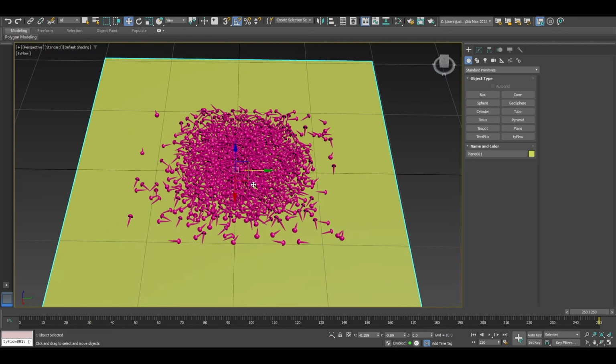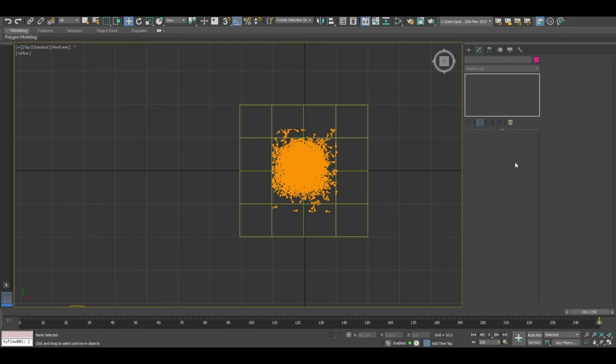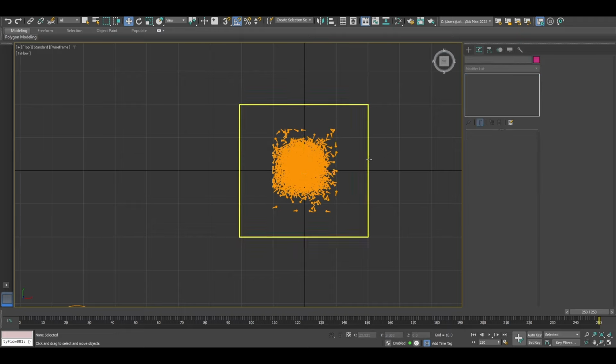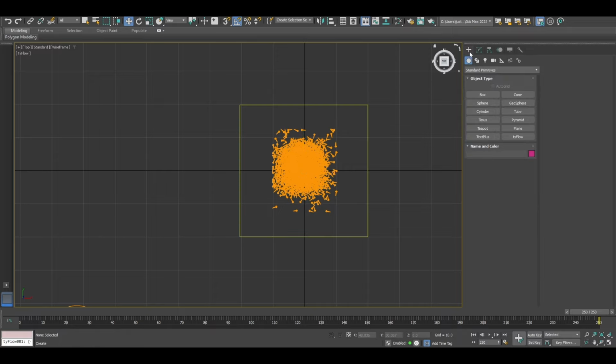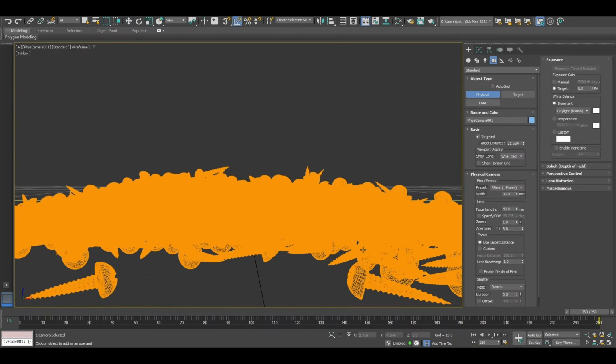start to set up our cameras here. So I'm going to go over to, let's just remove some of our segments here. I'm just going to call this 4. We're going to create a physical camera here and just drag it out.